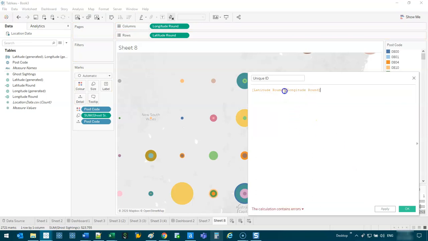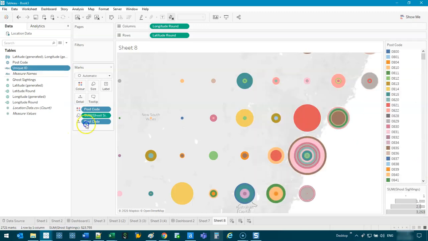Now you can't just do it like that. Both of them are numbers, so we have to convert them to strings. So str, and then we're going to concatenate them, bring them together into a single word, and all you're going to do is add plus. All right, we go OK. And now watch what happens when we bring this in. We're going to overlap or replace this postcode, so I can drop it right on top. You won't see anything change straight away because we've still got postcode in the color, so we have to replace that one as well.